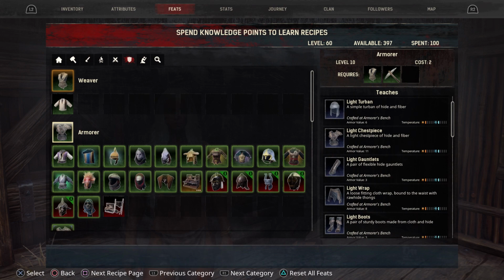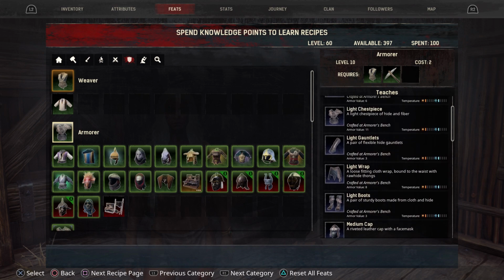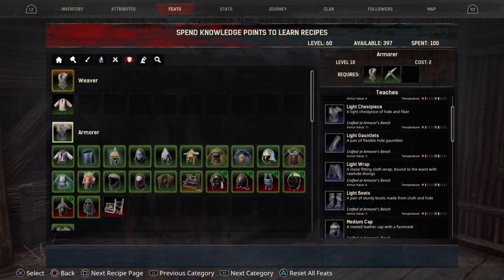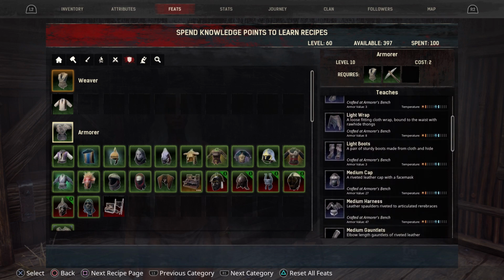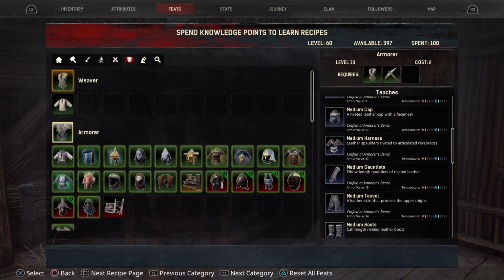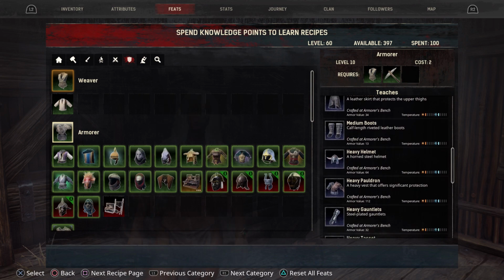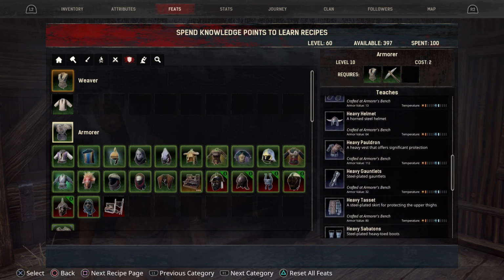So your first level has light, medium, and heavy, and each set of armor gets a little better as it goes on. Your light armor has an armor value of 11. The medium has an armor value of 47, and I'm looking at the chest piece. I usually go by the chest piece to see just how good an armor is going to be. And then we have the heavy pauldron at 112.